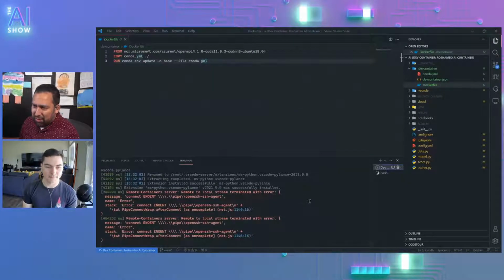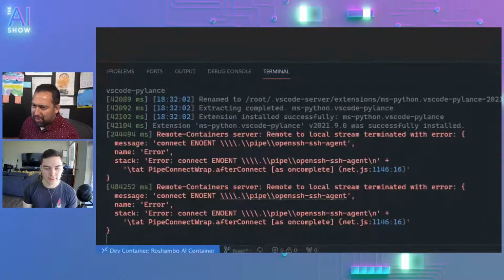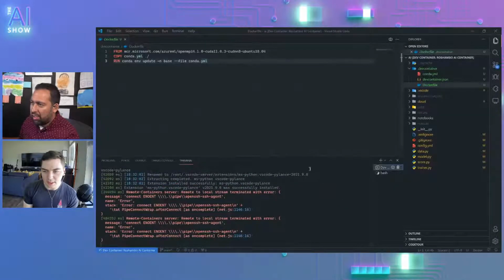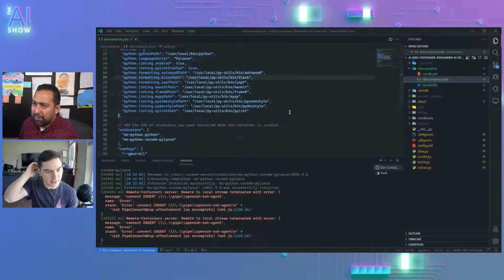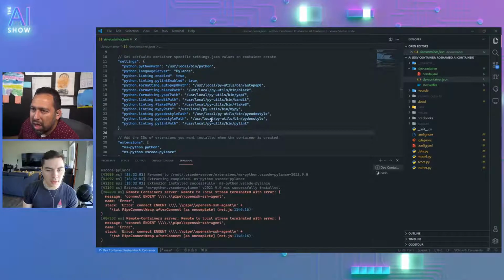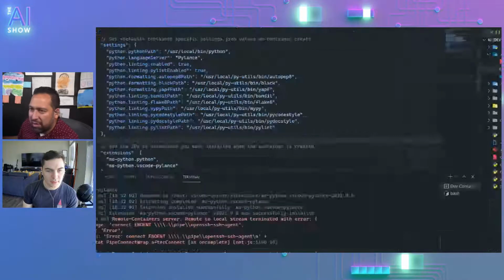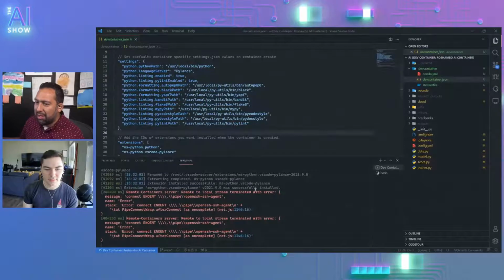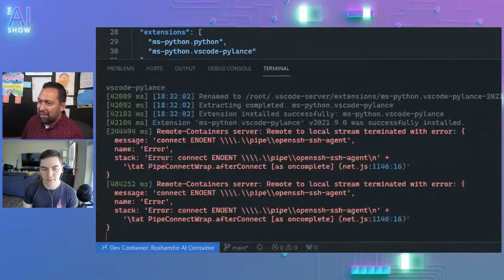Yep. I need to figure out what this is. I don't know what I'm doing wrong. It looks like one of the extensions that we're choosing is just not loading. We probably just have tons of extensions that aren't set up, like the Jupyter one. That's my guess. Where's the Jupyter one? Let's take it off. I think I know. I'm not sure. The Jupyter thing is installed by default in the Python stuff. Oh, okay. But we'll figure it out. It's probably trying to get out of the container. Yeah.